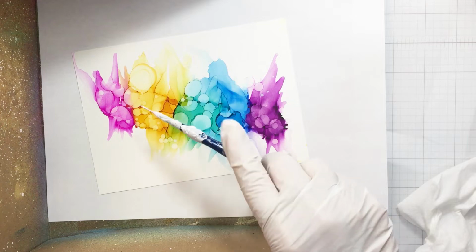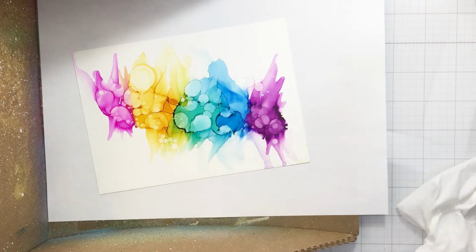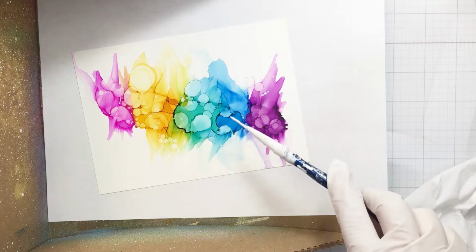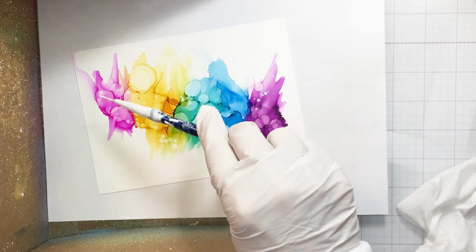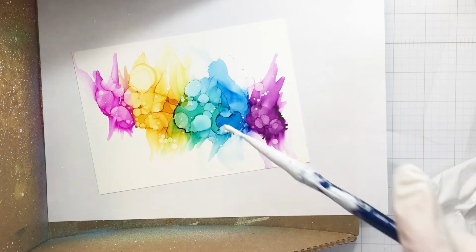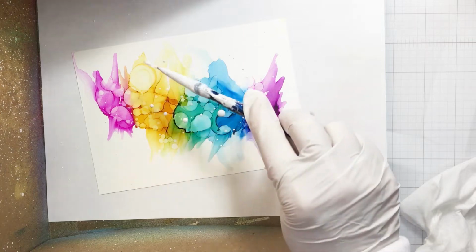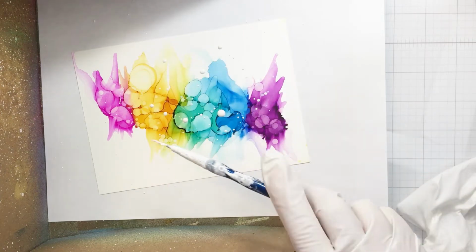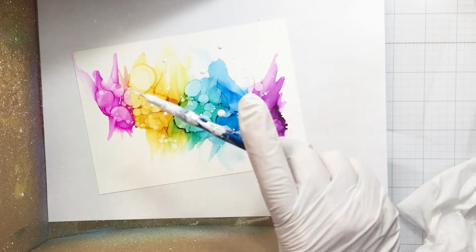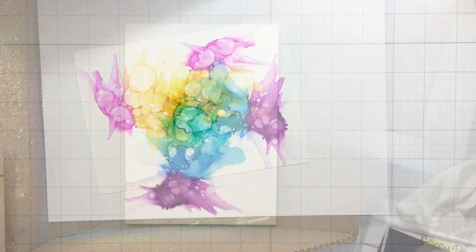And here I also wanted to add some splatters, so I'm using a little bit of Dina Wakley white gloss spray and just a little paintbrush to splatter that on in my splat box, minimizing the splatter on my desk by putting it in that splat box in that way. And here you can just see I'm going to continue that so that I get some really nice large and smaller dots of white on that background.